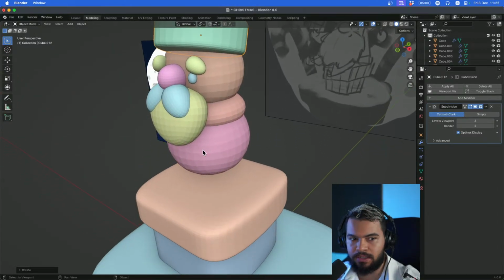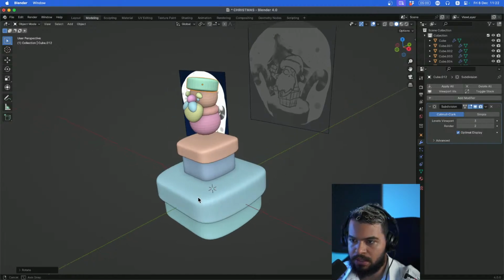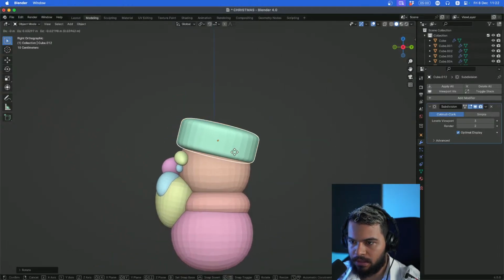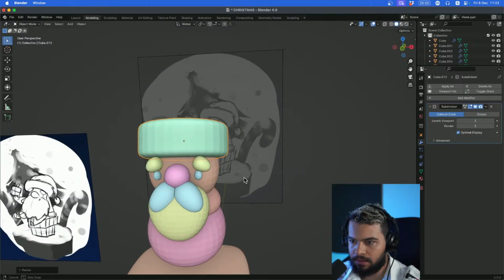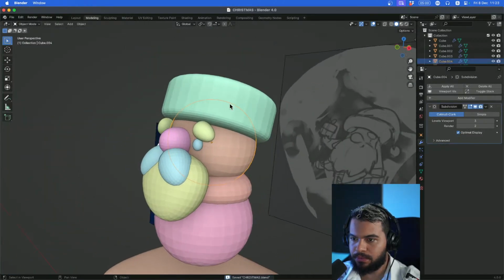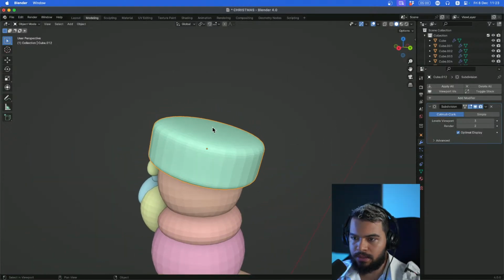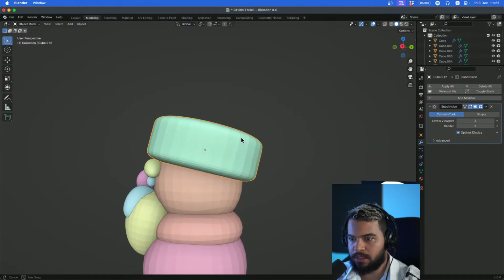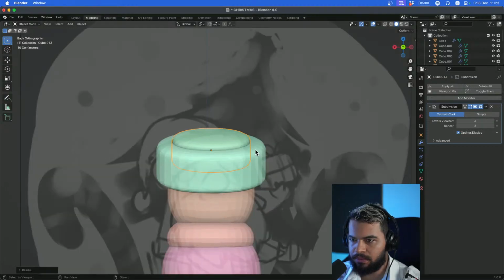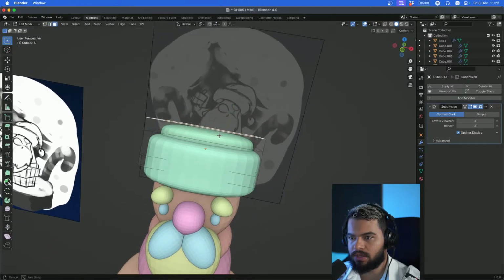Remember, guys, there is the axis here. The red is x, and the green is y. I'm going to make this something like that. Very big. Nice, very nice. On top of that, I'm going to make the top part. Let's duplicate this. I'm only using this shape, guys, really. Nothing fancy. Same shape. Like this. And then I will start to extrude.